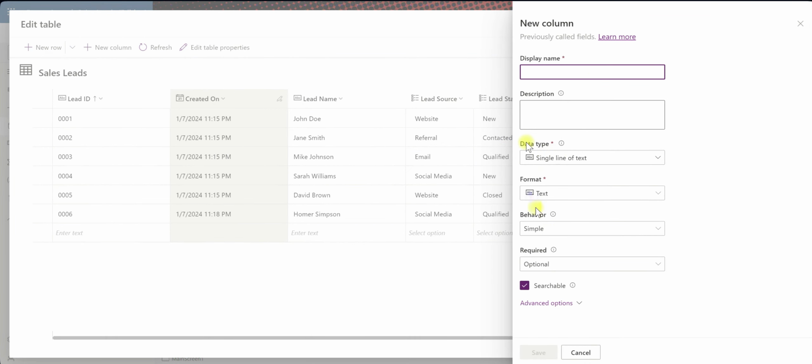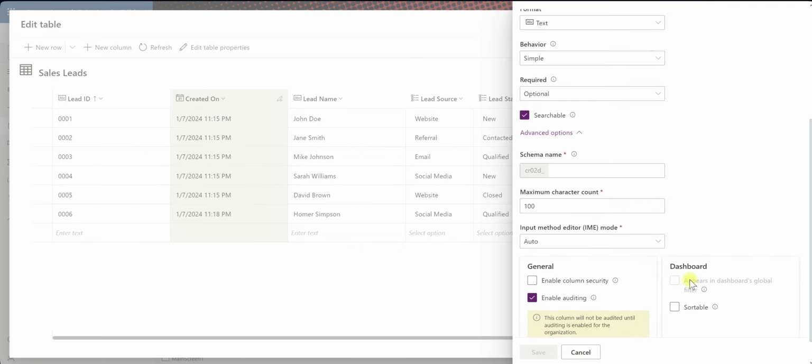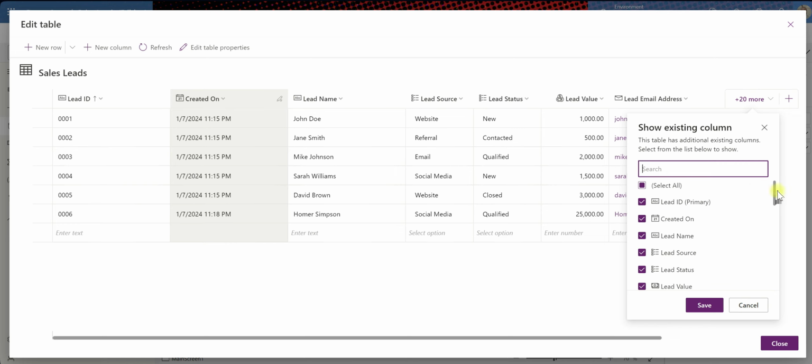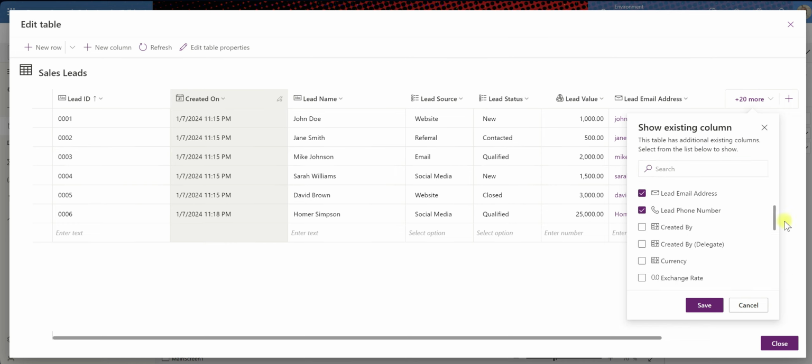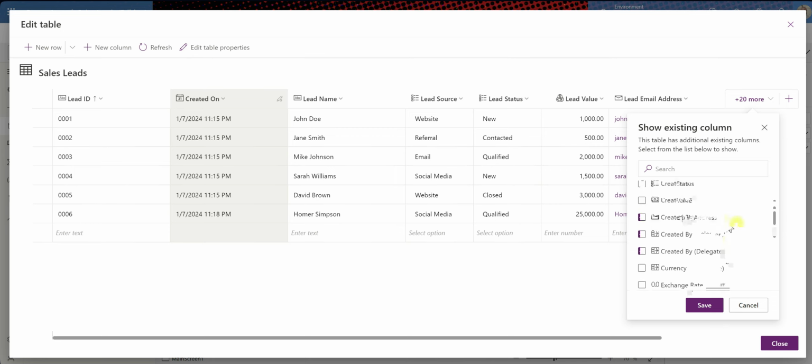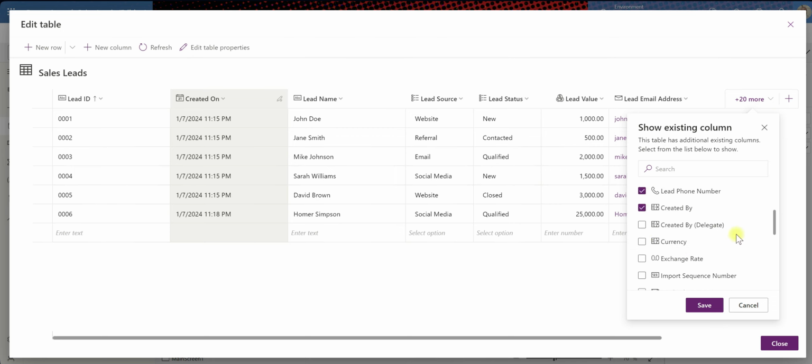So this part here reminds me of a SharePoint list, actually. Yeah, so this also reminds me of a SharePoint list. You can add your column, choose your data types, formatting, behavior, whether it's required or not, advanced options. I mean, this is amazing, right? This interface is presenting you with things you're familiar with. Look at it, it's created by. You can include that to make sure. Well, let's just do that and say who created this column.